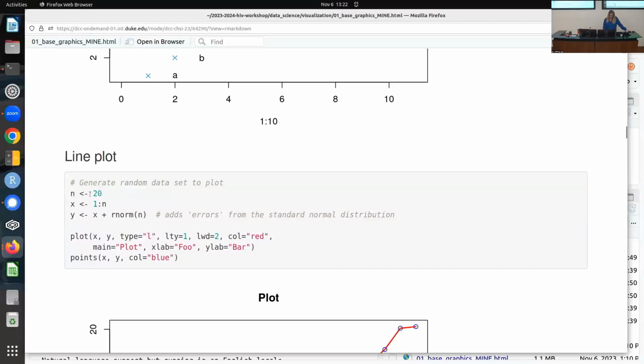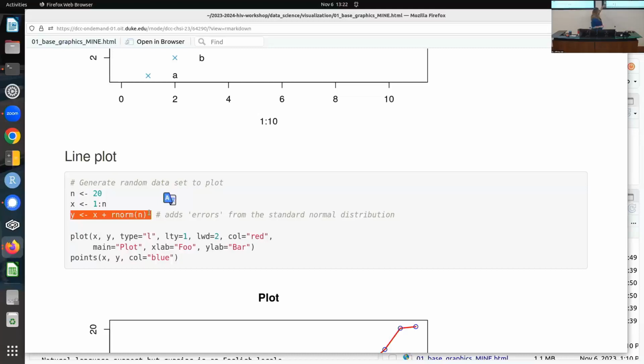So I'm going to take a set of n equals 20. So I want 20 points. I'm going to generate the x coordinate by just taking the numbers from 1 to n. And this is essentially what your linear models are based on, right? When you fit a best line to a scatter plot, in general, you are assuming that there is some ideal y and x, some correlation between y and x, but then there's some random noise in either measurements or whatever.